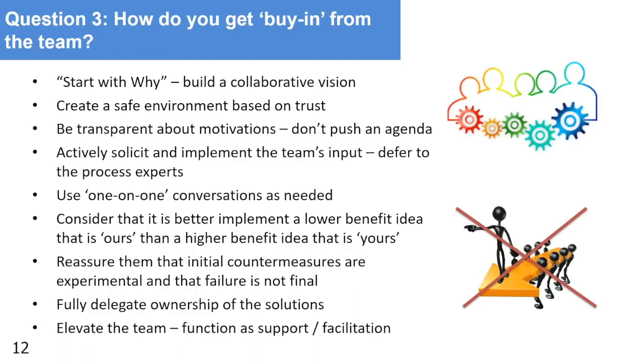And remember what your role is on the team. You're not the driver of the team. I even hesitate sometimes to use the term project leader. I really think of myself as a facilitator. And the root word of facilitation is facil, and that means to make easy. So I'm trying to make the team's work easy, smooth it over, give them training, give them resources, function as a guide through the process. But I let them lead this as much as possible. I try to empower them to do that.